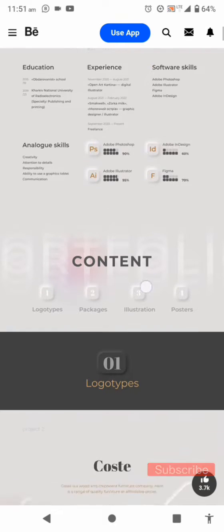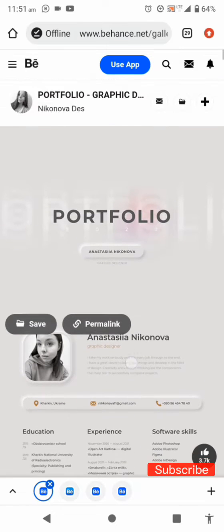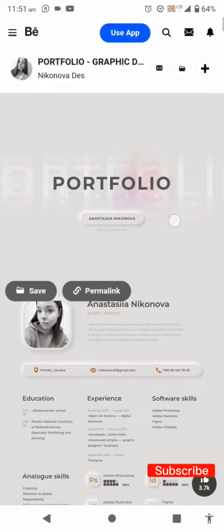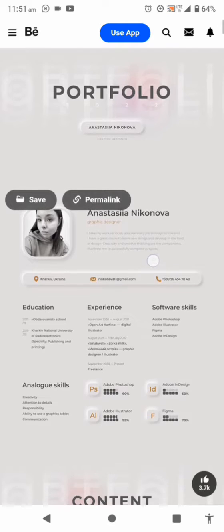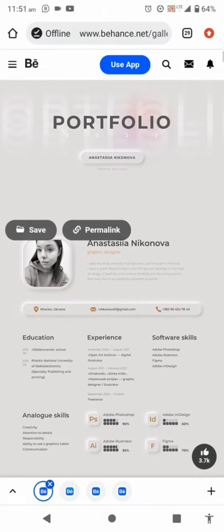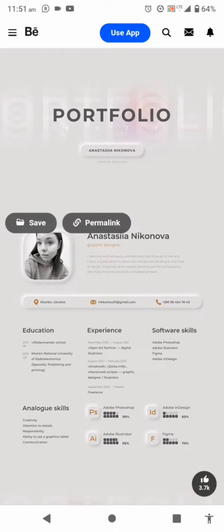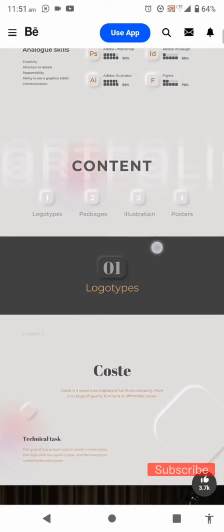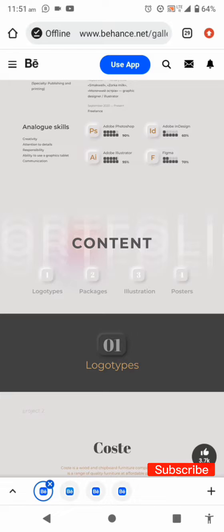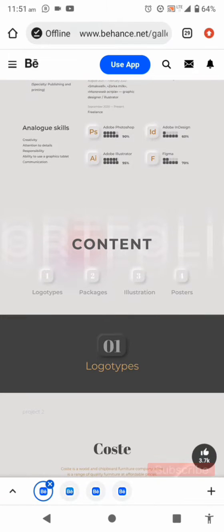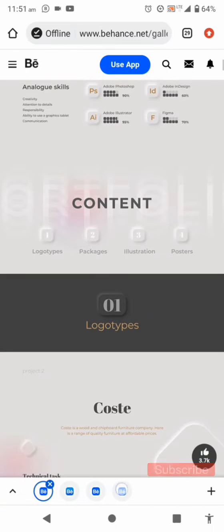Once you've created your about me section, you've designed your portfolio cover, which is what you see on Behance once you search portfolio. You have to have a nice cover so people can click on your portfolio. Make sure you have a nice cover so people can click on your portfolio. The contents page depends on you though, you can pick one or create one or two, but I went with only the second type.